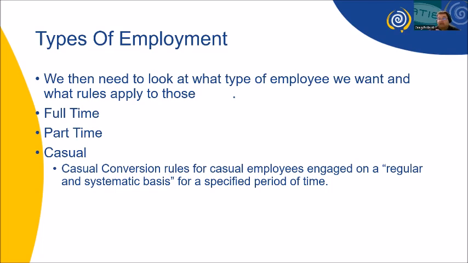Part-time can work an average of less than 38 hours a week, but there are clauses in the award, in the types of employment clause, where it sets out what the rules are for part-time. You will see whether there has to be an average of so many hours a week. Most awards nowadays, though, only say that part-time employees are engaged for a minimum of so many hours per day or per engagement. So you can engage a part-time employee to work 2 hours per week. Okay, that's it. That's all they get. That's all you're obligated to give them.